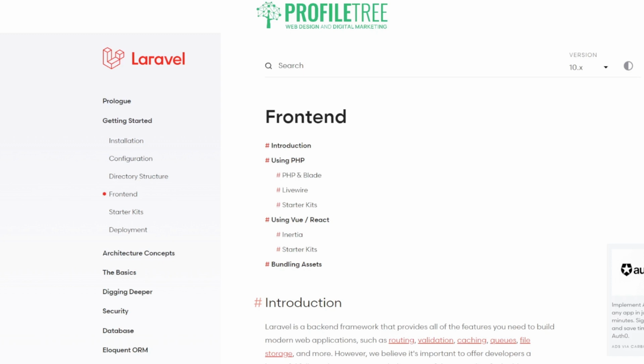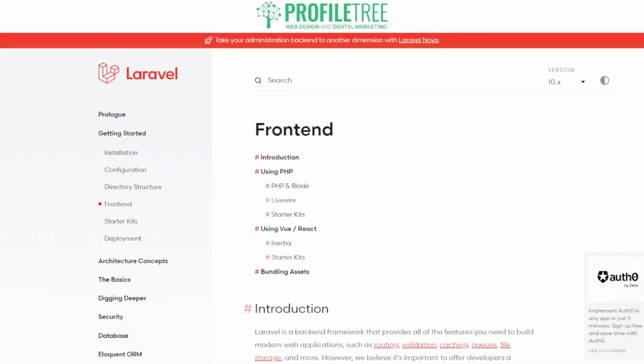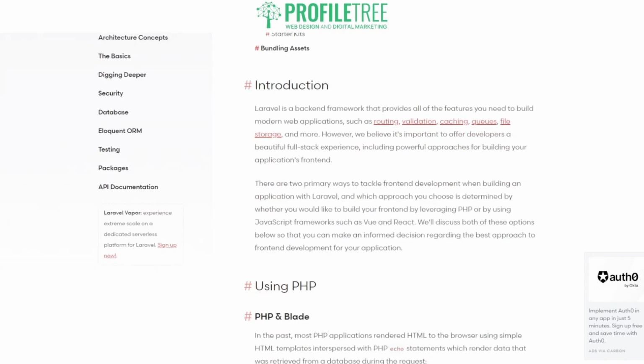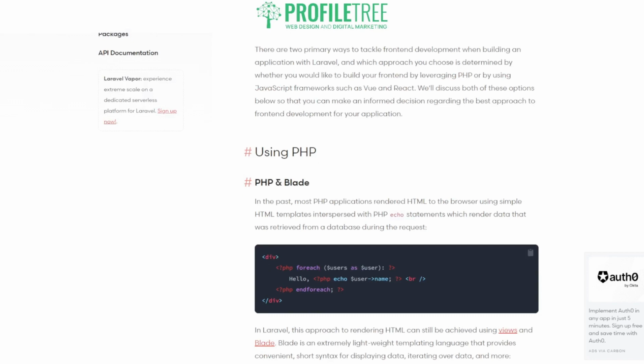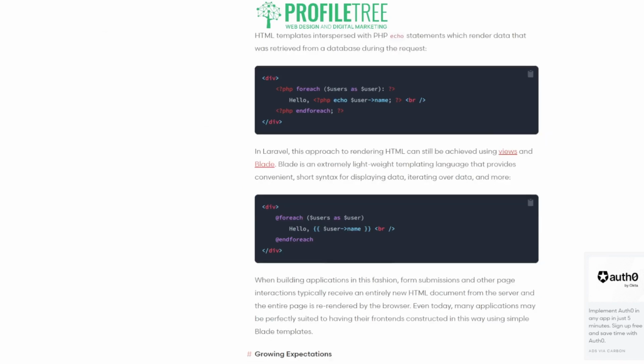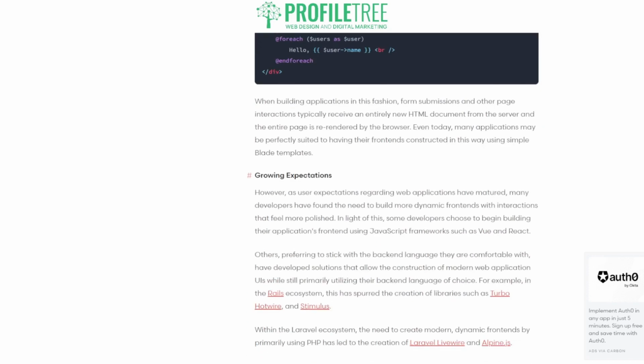Now, Laravel also provides documentation anyway. So as you can see here, I'll actually just change the screen sizing. So that's a little bit better now. So we could see for the front end, it'll just talk about routing, validation, caching, queues, and file storage as well. A couple of parts when you are using PHP. That's how it would more or less look. So of course, hello to the username, and then as mentioned before, it does use Blade, so that just all cuts down your code. So I mentioned that earlier on.